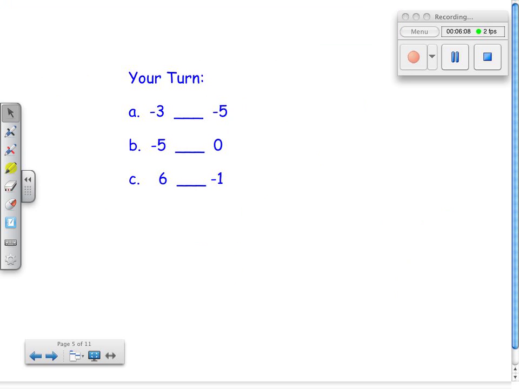That's pretty easy. Here are a few practices, 3 practices for you. If you'll write these down on your paper, write down the entire problem. You're going to have to write negative 3 something 5 and fill in the blank. You can't just put the arrows because I won't know what you're referring to. The numbers are part of the answer. So write those down, please. Go ahead and do those 3. Pause your video. Get them done, and then start them back up. Take your time. Be nice and neat.